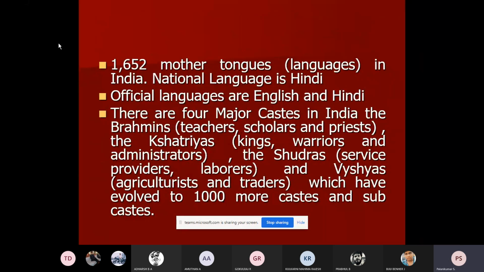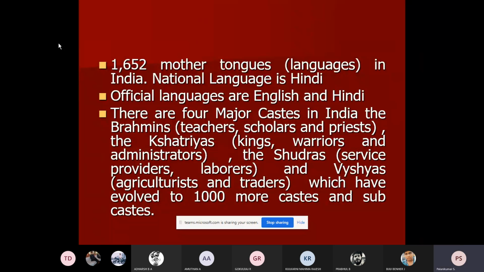Surprisingly, if you look into our tradition, India is the only country having more than 1,000 mother tongues. In India, we have around 1,652 mother tongues, that is, languages. In different regions of the country, even district specific, and in some northeastern states even village specific. Other than two or three villages, other people don't know them. That type of very old, non-written form of languages still exists.